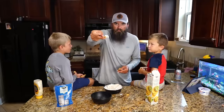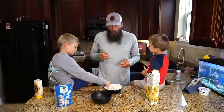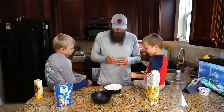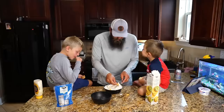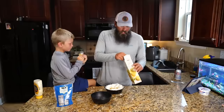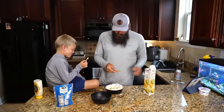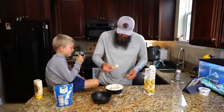All right. First bite. You like it? Mmm. You want to try? Yeah, try it. You got a big old chunk of Spanish mackerel on there. I like it. Fresh Spanish mackerel fish dip. You caught it.